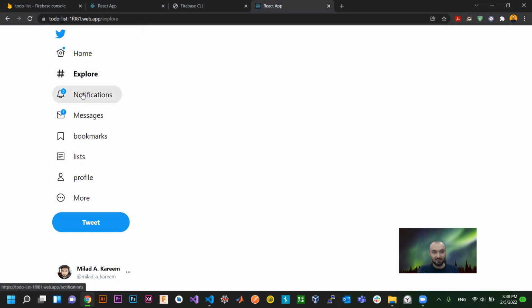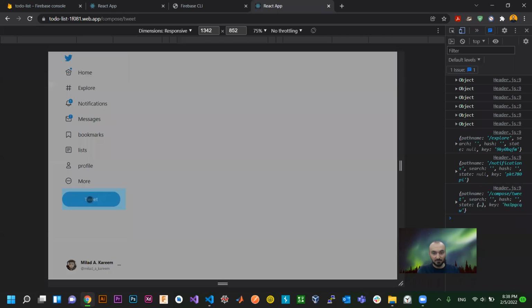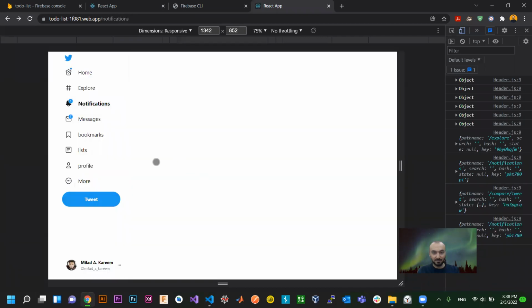And as you can see, everything works fine and it is deployed correctly. If I press F12 to open the Chrome developer tools, you can see in the console we don't have any errors and everything is working correctly. So this means we successfully deployed our application to Firebase hosting, and we don't have any problems.